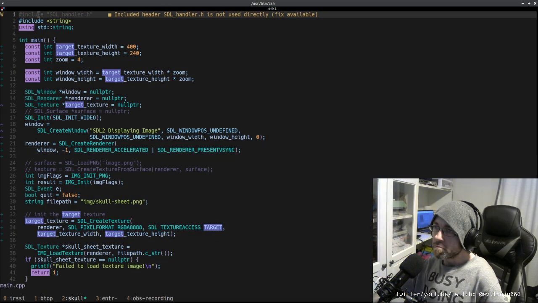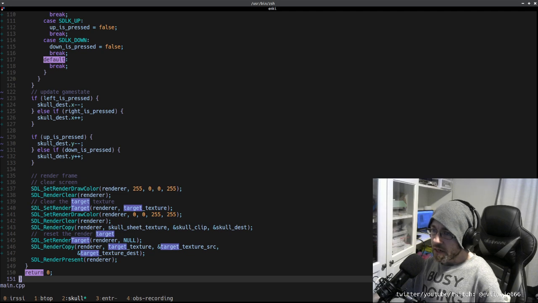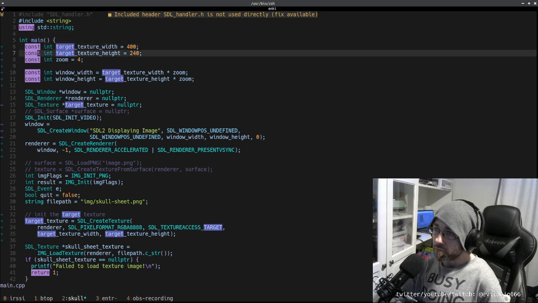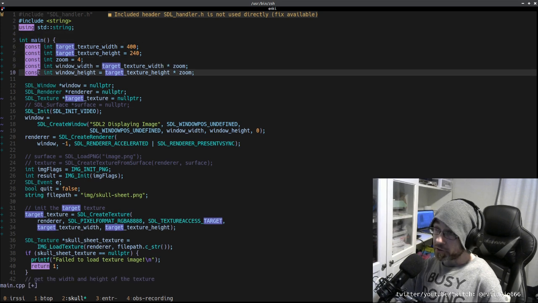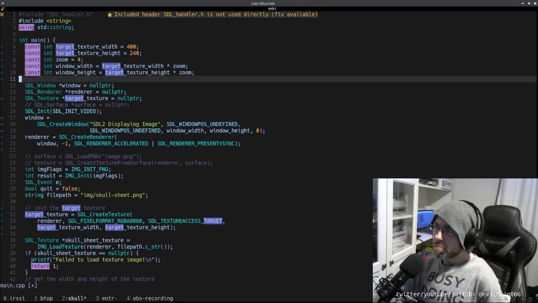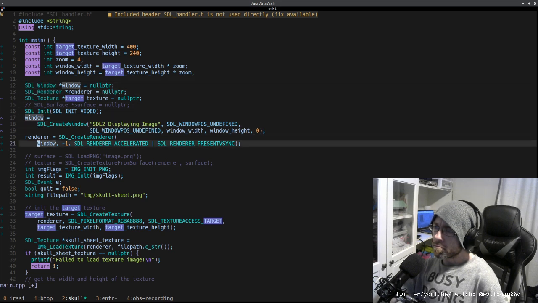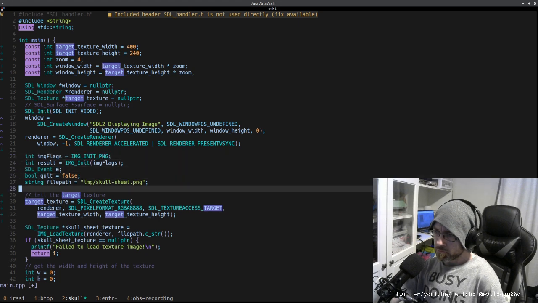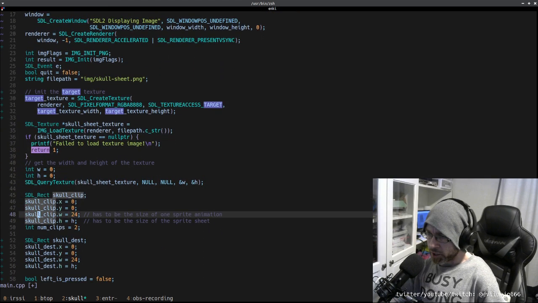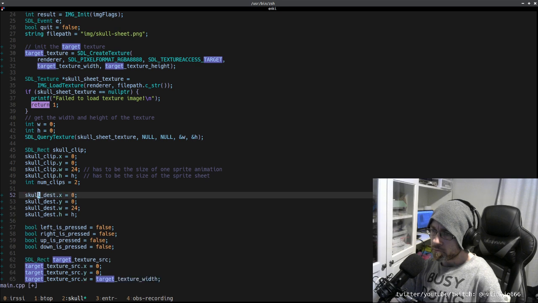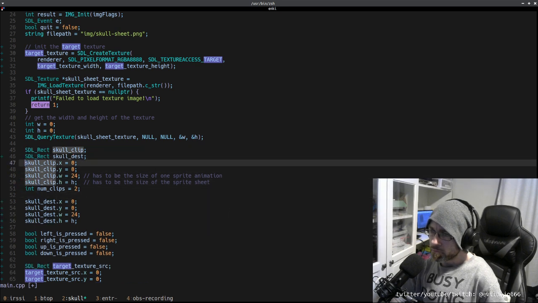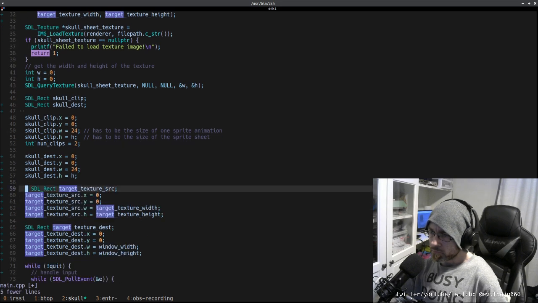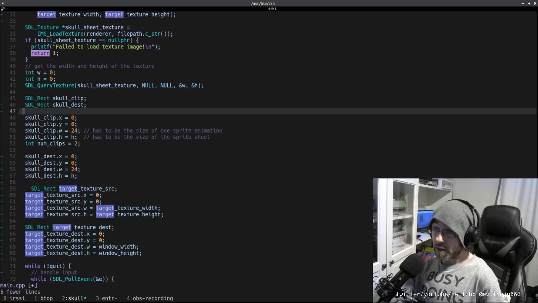So the code is starting to get a little bit unwieldy. We will require some refactoring soon. So let's go through and do a little cleanup. Classic style cleanup, right?